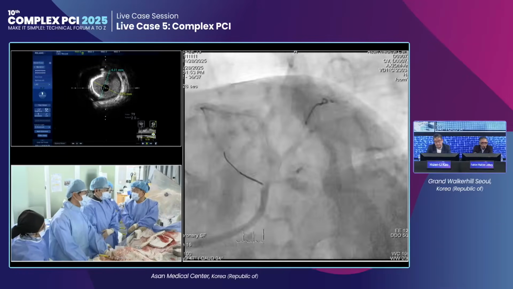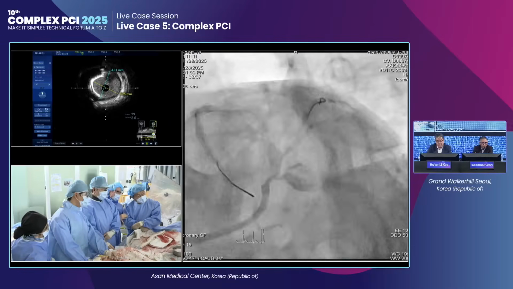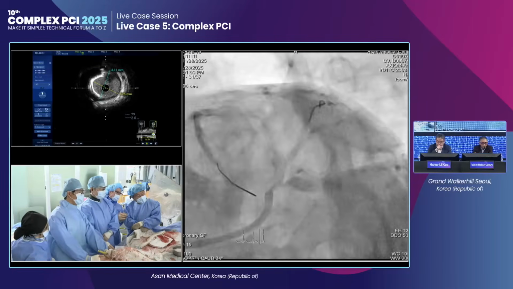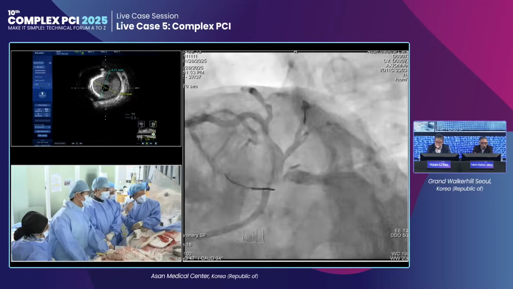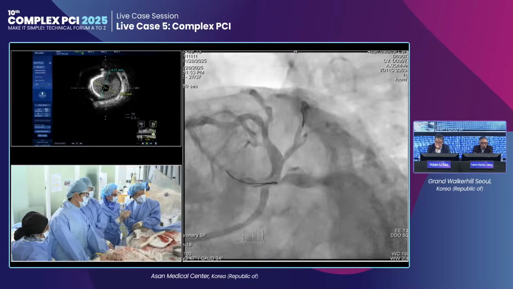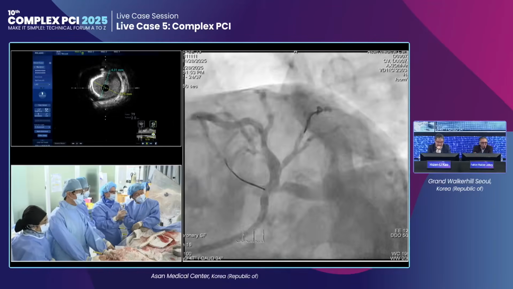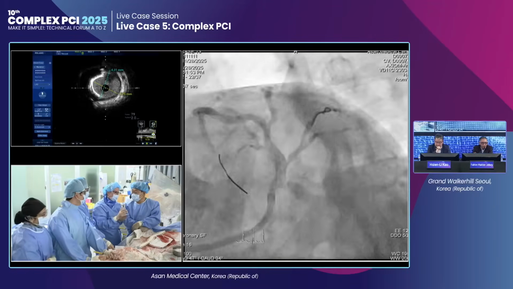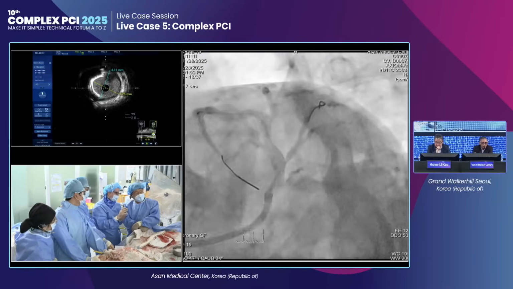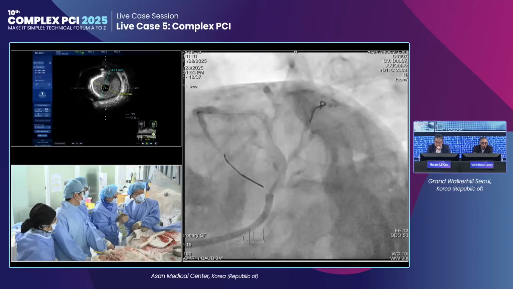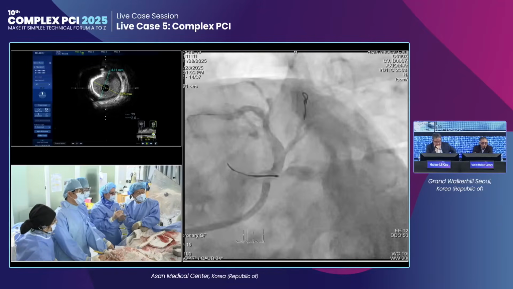FFR, right. Anyway, you're going to optimize it. What do you think of the circumflex ostium part? What do you wanna do? I will do some dilatation, just cosmetic, because if I send these to the referring cardiologist, he will get upset. So I do some 3.5 gentle kissing. I know that is not scientific, but sometimes the eye needs to be satisfied.